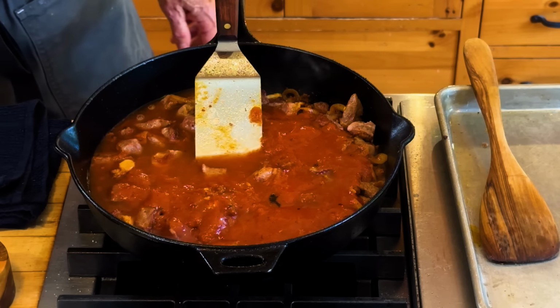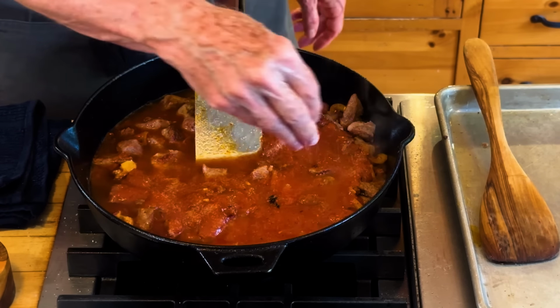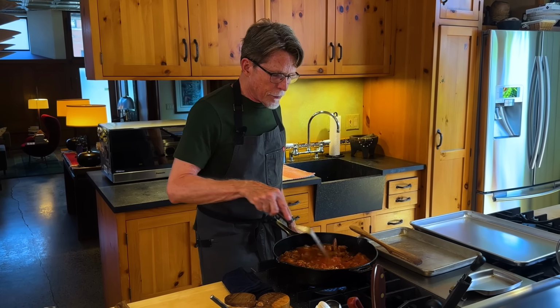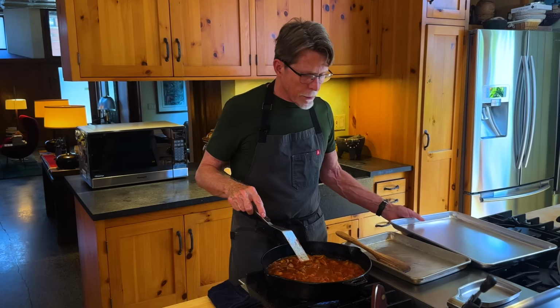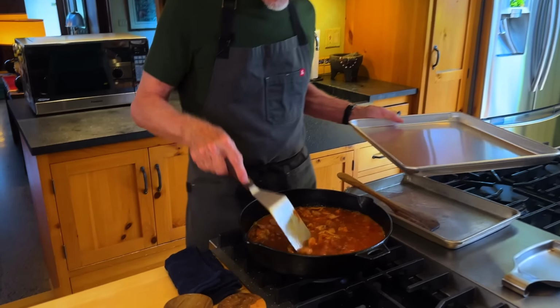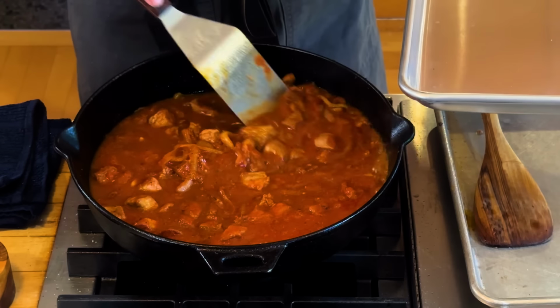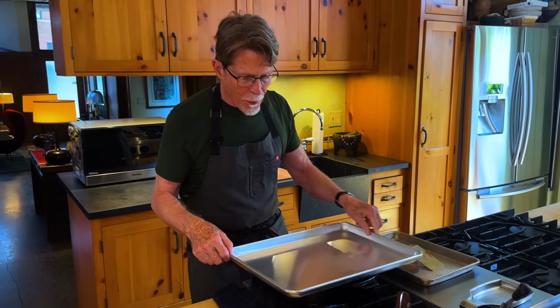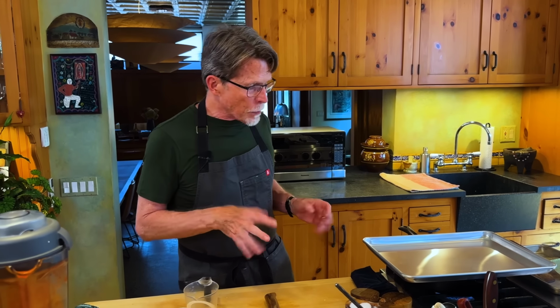I'm going to just give it a nice little bit of salt for this braising period, but not enough to season the whole dish. Mix all of this stuff together. And I'm going to put a baking sheet on top of it because I don't have a lid for this pan. So I make my impromptu lid, and then we are ready to let that simmer. That'll take at least an hour for the pieces of meat to get completely tender. We want that. And then we're going to add the verdolagas and some small potatoes to this mixture, making it really satisfying.